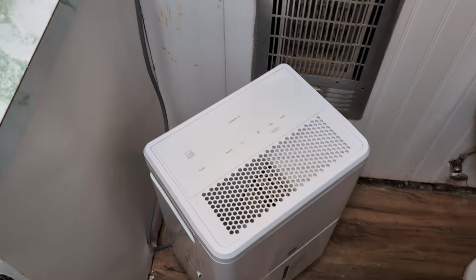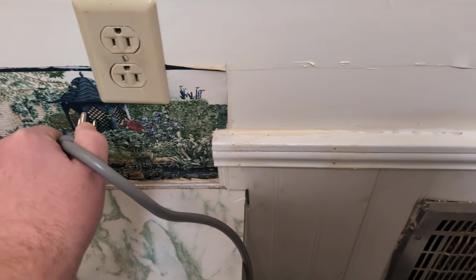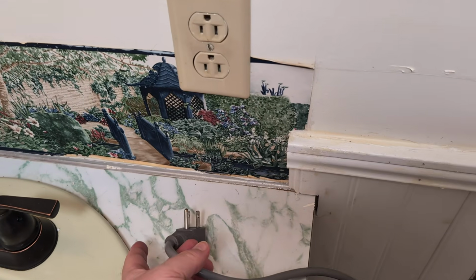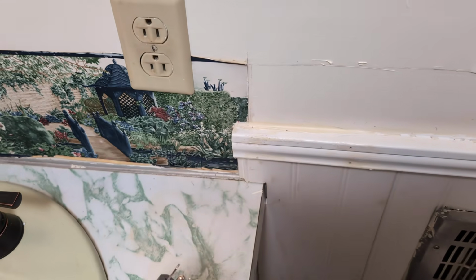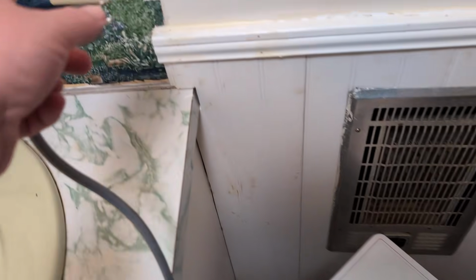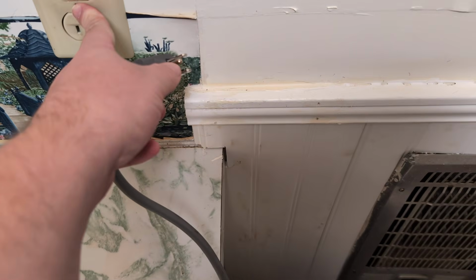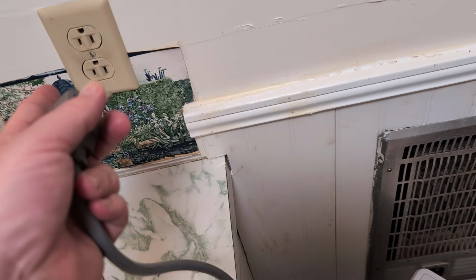First thing I want you to do is look at the power outlet that you're at right now, and sometimes the fuse will go out. Sometimes they have the little reset button that's in the center. It'll be red. Just push on that. Because the one thing about dehumidifiers, they will trip up the fuse on outlets. So if you do have a reset button there, push in on it and then plug it back in and see if it works.